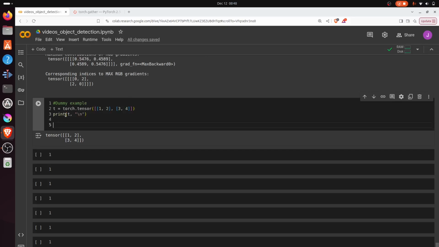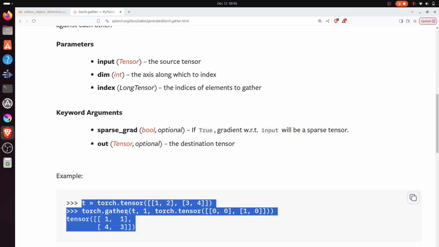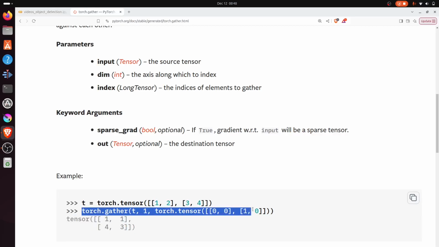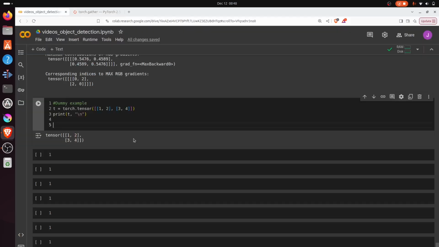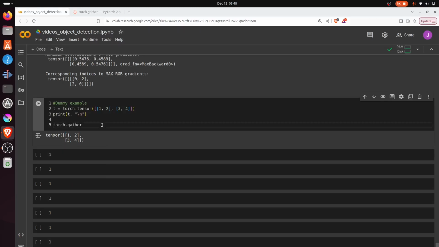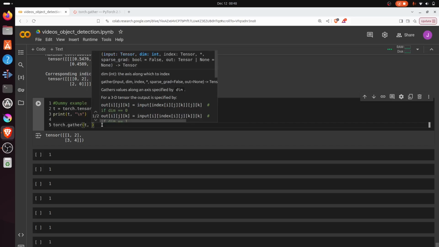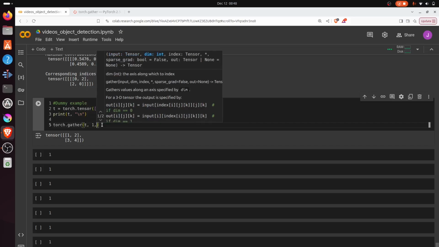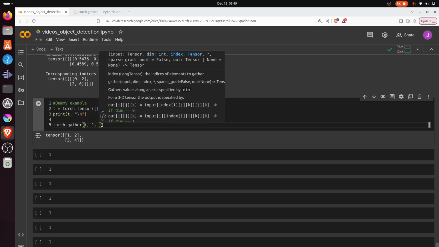So how does torch.gather work? Well, let's think about that. I'm just going to execute this so that we see the result and then explain. So we're going to have torch.gather, input the original tensor, then this one. Now we'll discuss what that is doing.